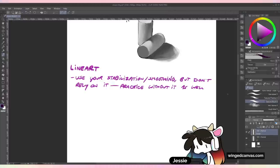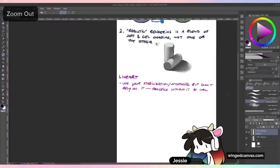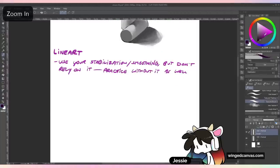But you should practice without your smoothing and stabilization as well. I think it's better to not rely on it. It's good to have it, and I use it all the time. But by relying on your smoothing too much, you focus too hard on the perfection, and you lose your gesture. You lose your movement. Especially if you're working with a character that has a lot of action, if you keep your smoothing as high as possible, it'll end up making the action lose its fortitude.